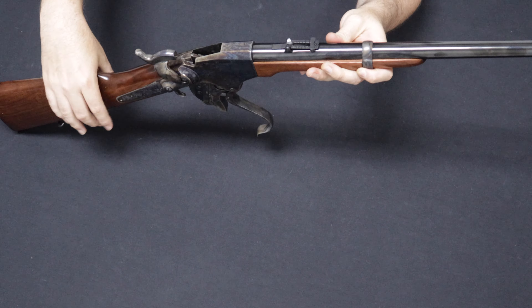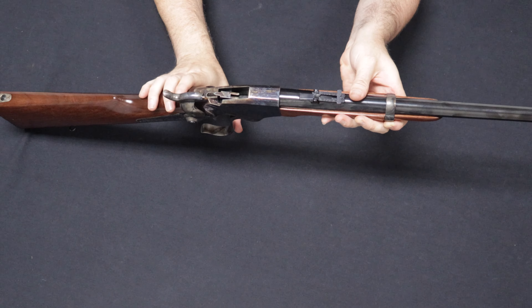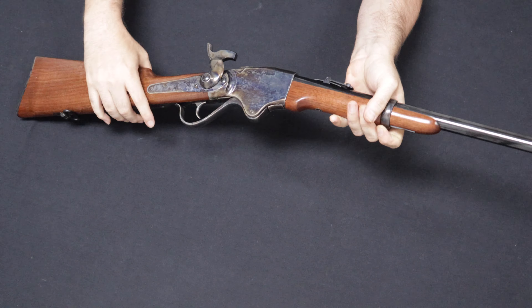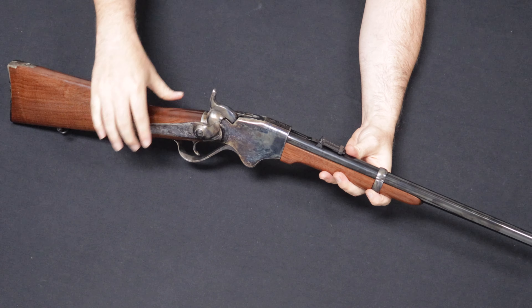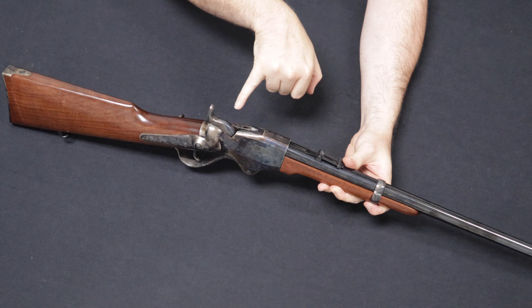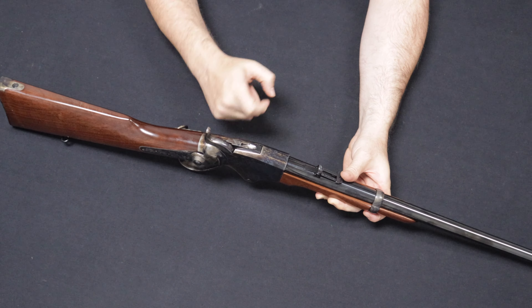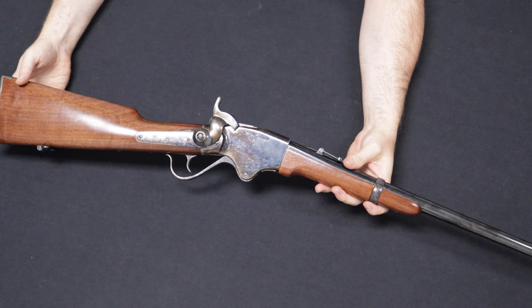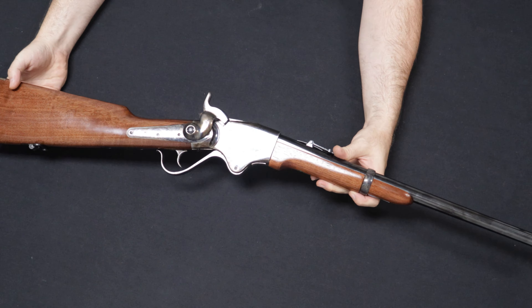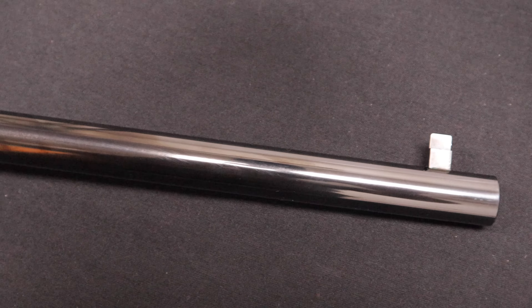You'd go to half cock before cycling the action, then full cock to fire. Once you fire, go to half cock again, throw the action — the spent round is pulled out on top of a sort of elevator fork on top of the action, a new round comes in, and as this lifts up it brings your spent casing to the top of the action where gravity allows it to fall off. There was a little more complexity having to go to half cock and full cock between each shot, and it was possible that both spent casings and live rounds entering the action simultaneously could bind up and create stoppages. It was a very crude, rudimentary approach, but miles ahead of the muzzle-loaded technology of the day.